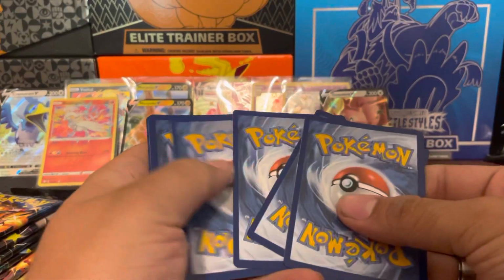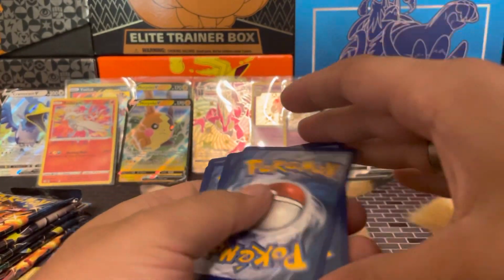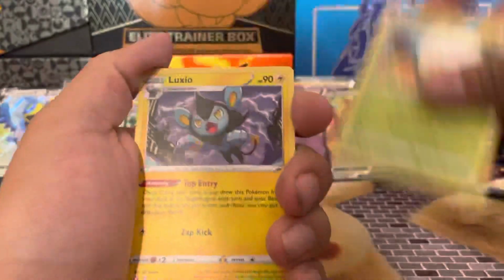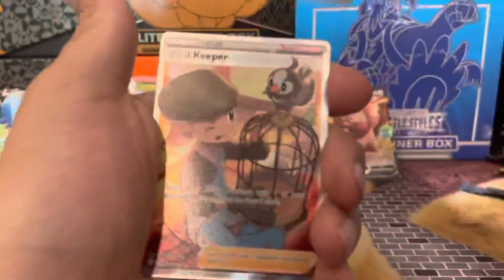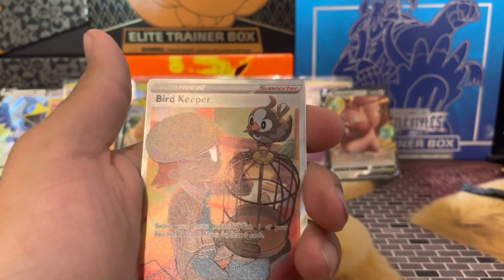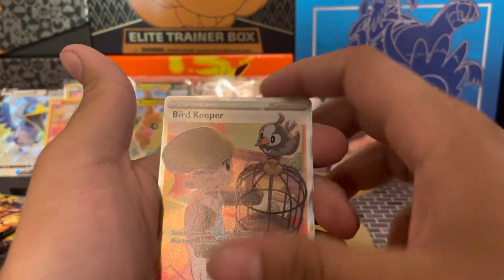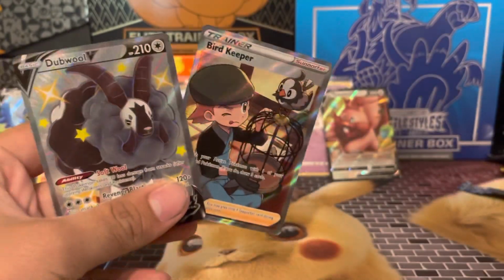Okay, guys. 1, 2, 3, 4. This is the pack. Psychic Energy. Dartrix. Eldegoss. Luxio. Cacnea. Cufit. Weasel. Spinarak. Shinx. Ooh, a Bird Keeper! Full art. I already have one, but it's awesome to have extras for my binder. And a double shiny V with that double hitter pack.